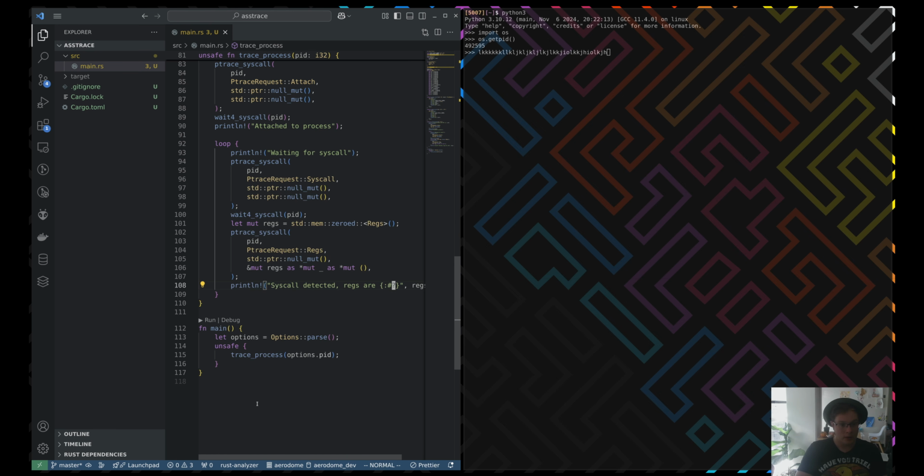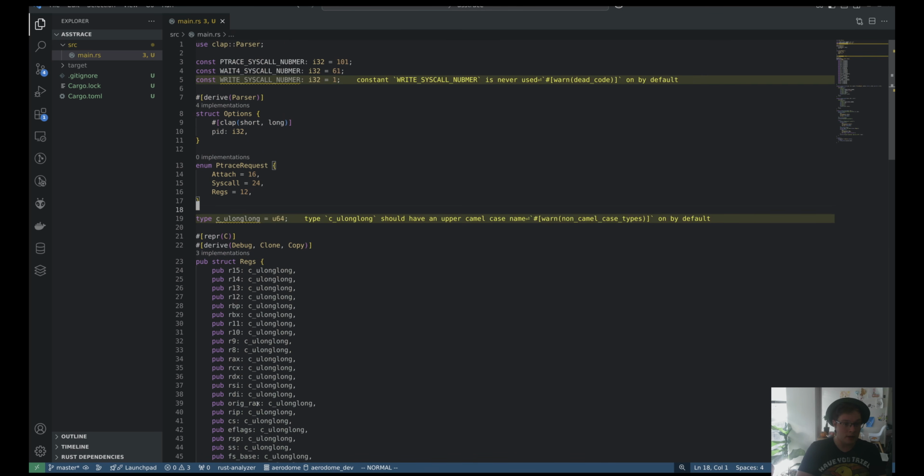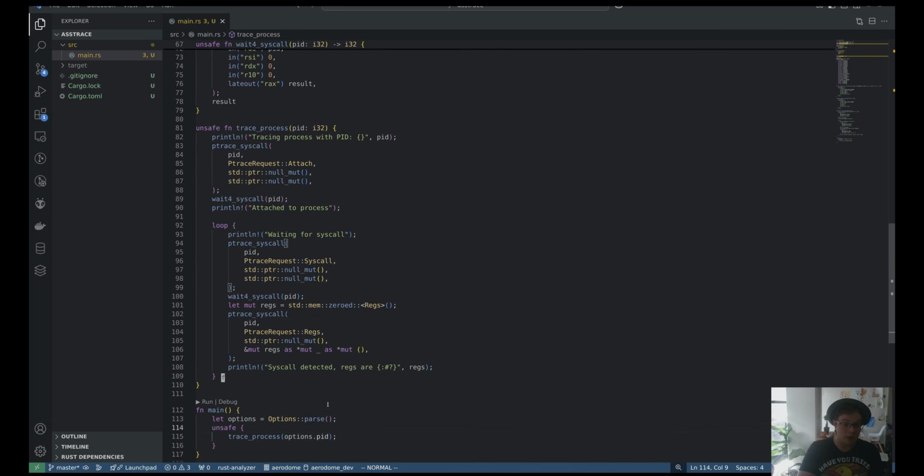Which is cool. So the syscall number is actually located within the RAX original, right? Because as we know, in order to call the kernel, we first need to put the number of that syscall into the accumulator register, right? But then the actual syscall itself within the kernel will modify the accumulator. So we need to see what was the original value of that accumulator, right?